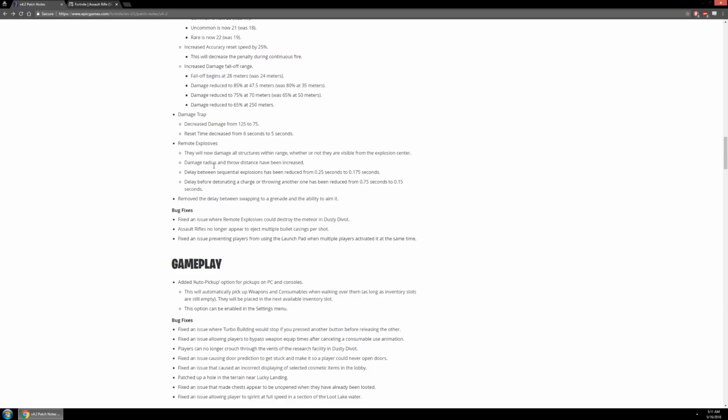So what this means is you're going to be able to throw your C4 farther. It's going to explode in a radius, not just on the surface and in front of the surface that it's stuck to. So that might mean if you throw it on the wall of a 1x1 base, maybe it'll destroy all 4 walls. We'll have to test that and see. Being able to throw it farther, I think, is really good.